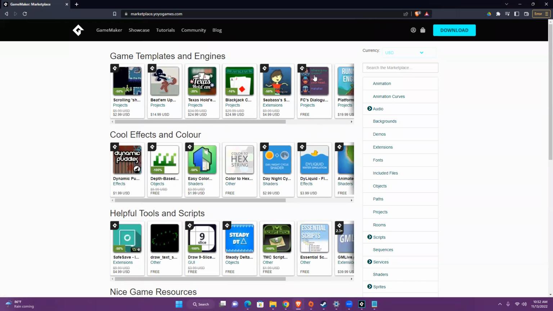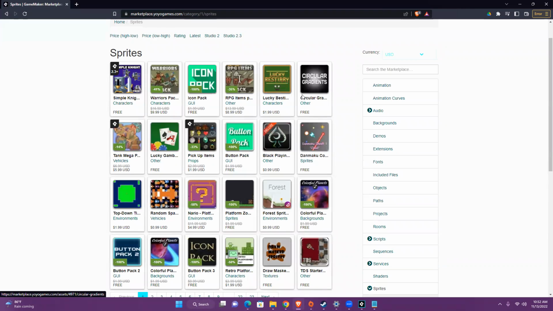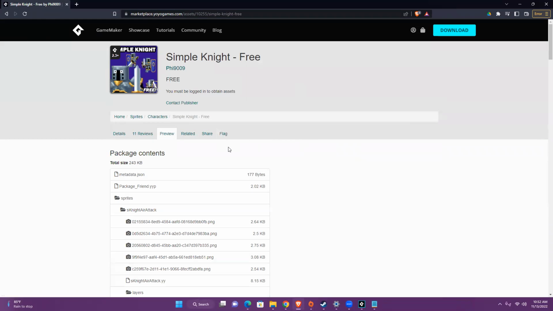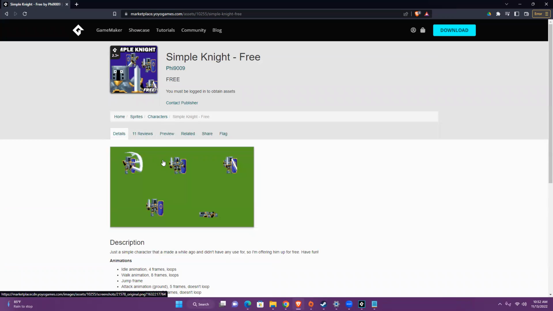You could actually get some free assets that you could add into your game, such as, let's go ahead and check on sprites. There we go. And as you can see, there are some free assets here that you could download for your game. So you will be able to see what it looks like. So you just need to download this and apply it to your game if you want to. So that will not be a problem.